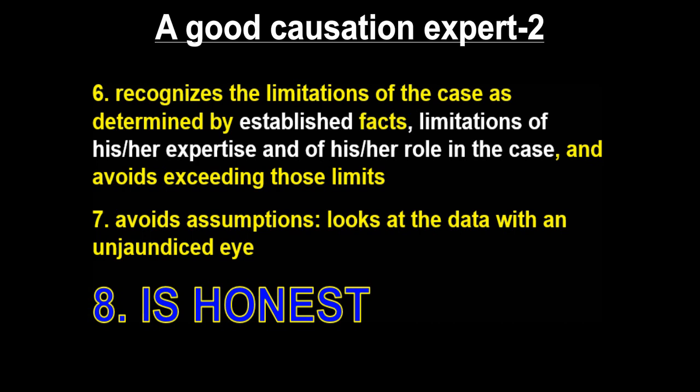A good causation witness avoids making assumptions. Assumptions are the genesis of many, many mistakes and many problems in trial in my experience. And in consequence, the best thing to do is to stick to the data. The most important characteristic of a good causation witness is the last one. As you will see in the cases that I'm about to present, honesty is not to be assumed. And it is probably the single most important and most effective characteristic of a good witness, and is the single characteristic that helps the attorney who retains him the most.